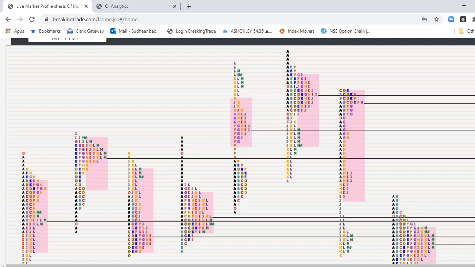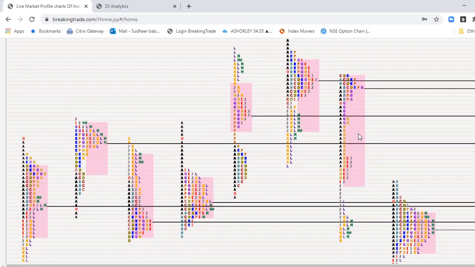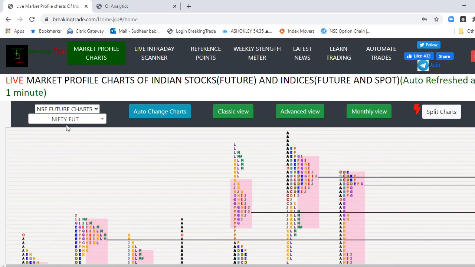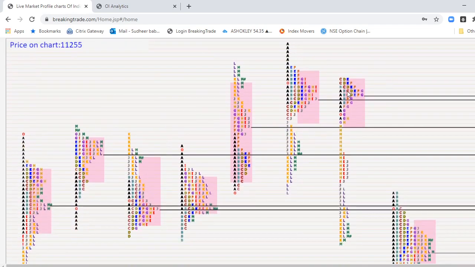So that is how we enter the trade, and we put the targets at one time the IB if the range is wide like this. And if the range is very small, say for example, where is that example? I can't see any example for a small range. I think it will be there in the spot chart. Yeah. So here you can see the range is very small. So you can expect 2.5 to 3 times the IB on such days, right? When the extension happens with very good volumes.